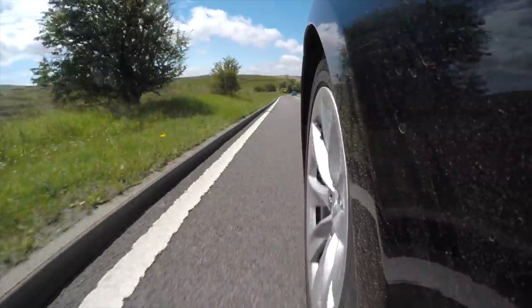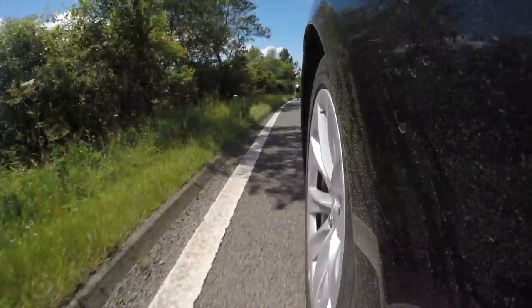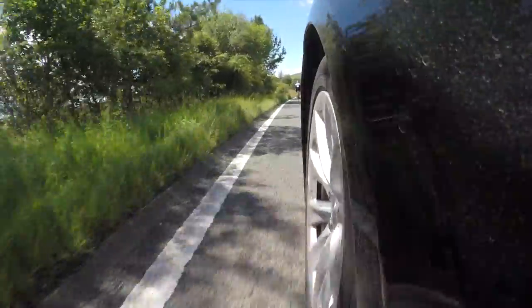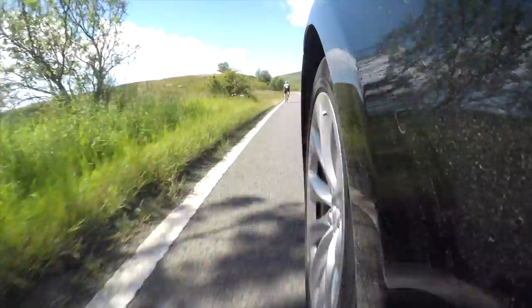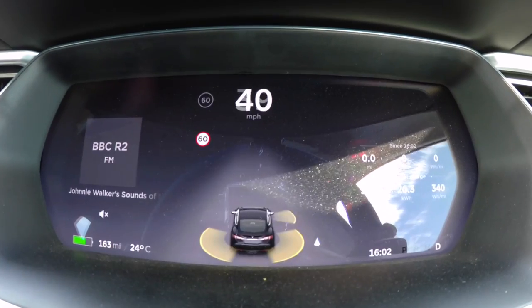There's a cyclist coming up on the left. Autosteer has spotted the cyclist — it thinks the cyclist is a car, so it's slowed right down to the cyclist's speed. It's reading that as a car. Obviously it's not going to go past, so I'll have to take control. And because we've got plenty of juice, we can really fly past. It works very well on straights and slight bends. As soon as the road gets a bit twisty, it just doesn't feel right — it's darting around all over the place trying to find the edges of the road. But it's not really designed for that; it's interesting to see what it can do though.